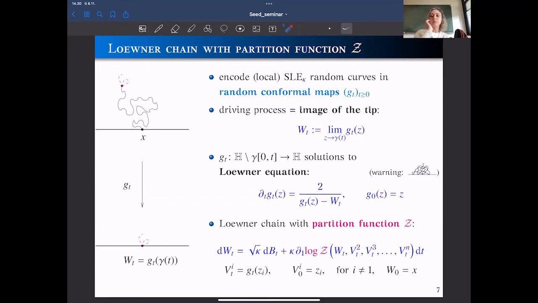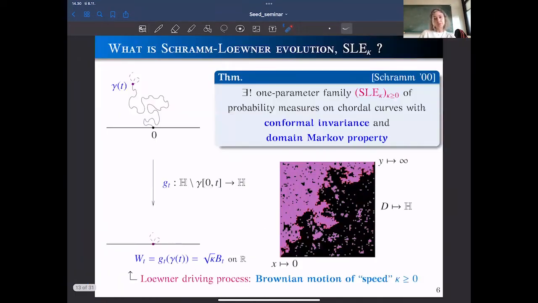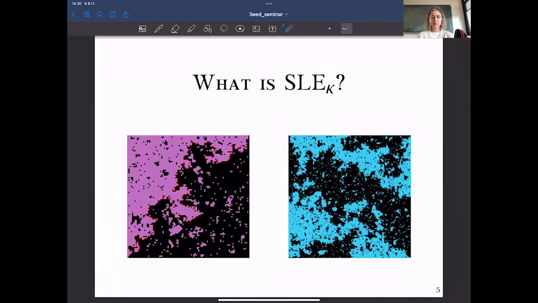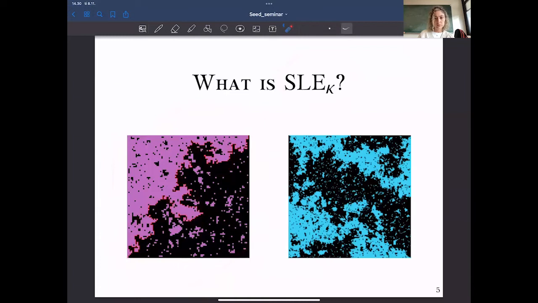basically, if you think about your model, maybe I go slightly back to this picture for several curves. So somehow there's some kind of symmetry. Here's one curve, here's another one, and so on. And each of them should be kind of just like this original model with just one curve, but in a random domain. So maybe let's take an example. Here is just one curve. And this we understood, this was this SLE kind of curve. So in here, let's say I'm interested in this curve.